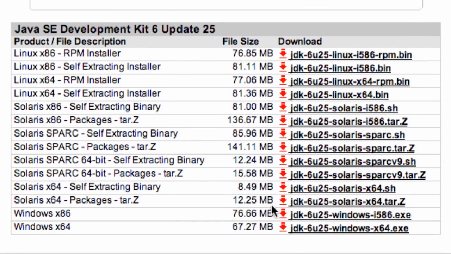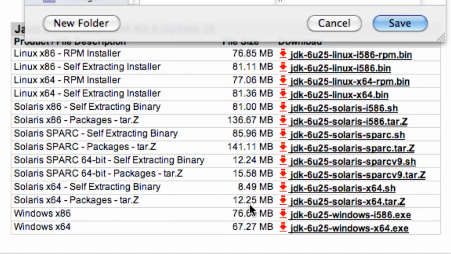And then all you're going to do is basically decide which JDK you want. Again, if you're running on Linux, you're going to choose one of these, Solaris and Windows. So basically just click your Windows one. Most likely that's what you guys are developing for. And if you guys are on Mac like I am, you won't actually have to download the Java JDK because basically Apple updates that for you automatically, and you won't have to worry about it. So you can basically skip this tutorial if you guys are running on Mac.